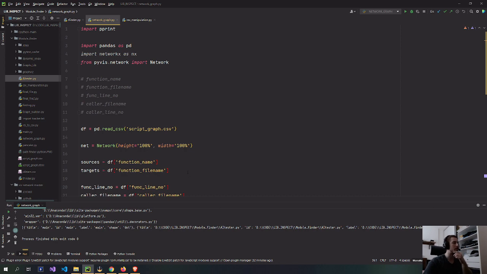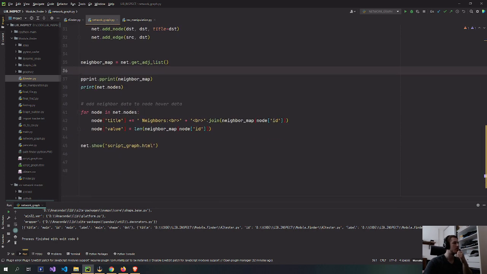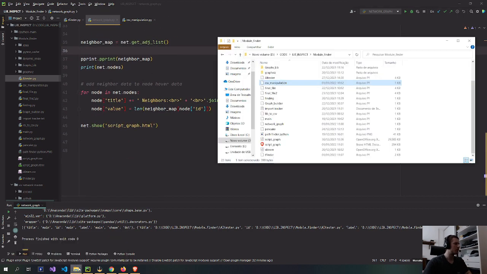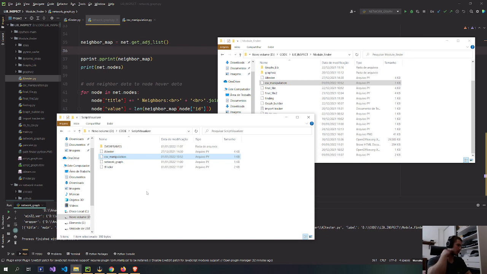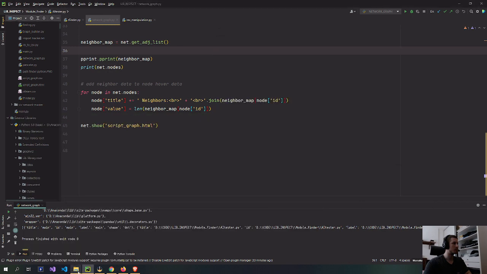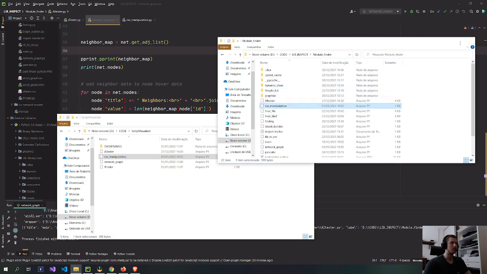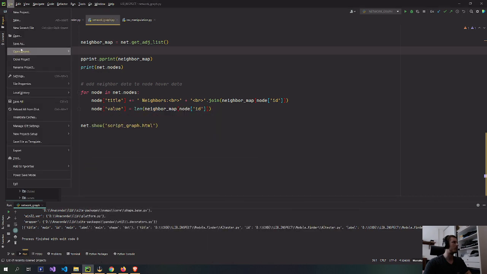So I need to understand what difference the weight makes. Because if this thing is increasing the size of the ball for each connection, then I don't see much of a point of adding the weight there. Yeah, but I think these are all the files. Then probably I will need to install network piece. So let me open this.